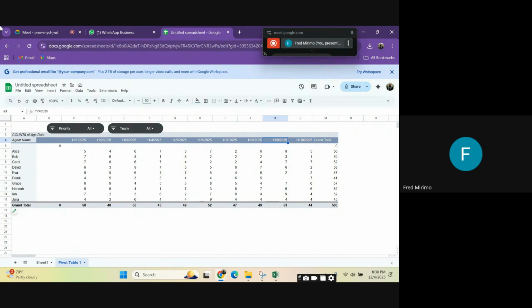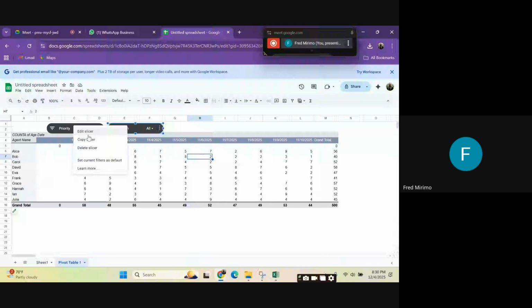So it's not only working in Excel, but it is also working in Google Sheets as well. It's the same result. You can maybe decide, maybe this slicer again, you can edit them.